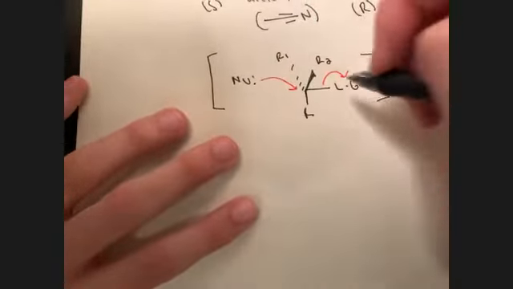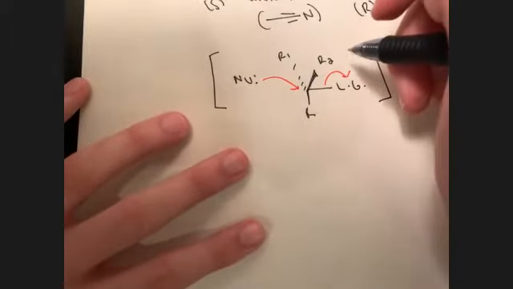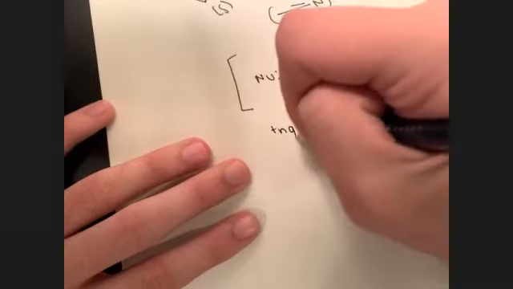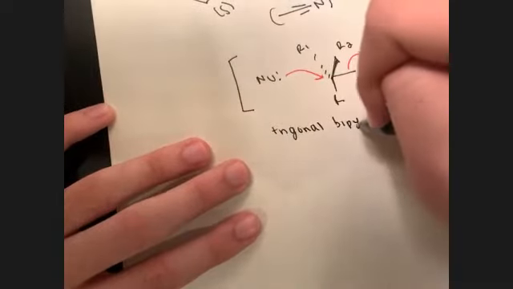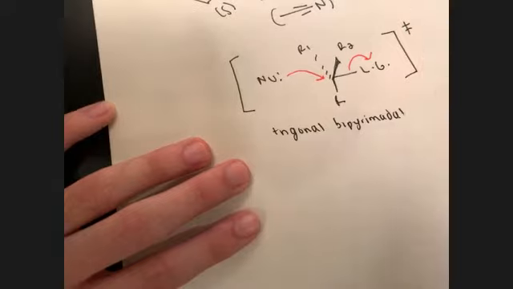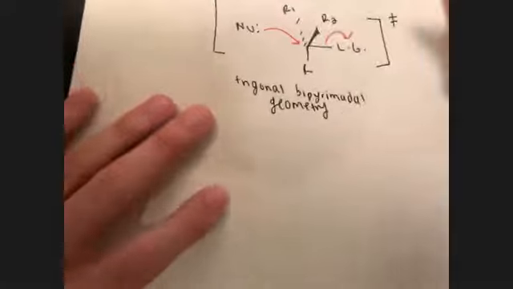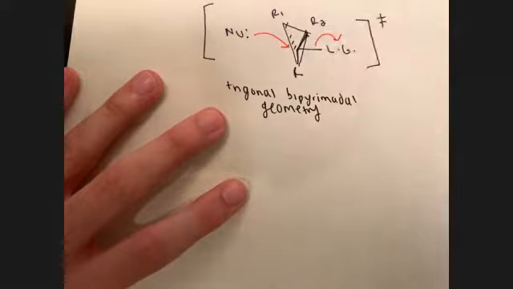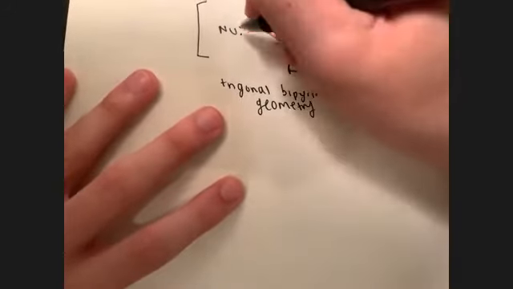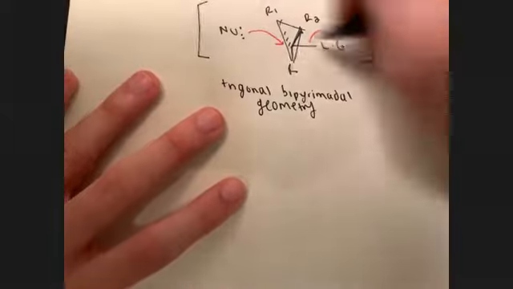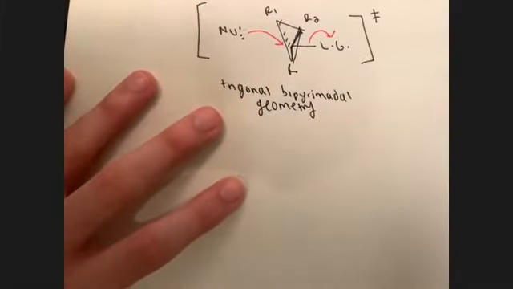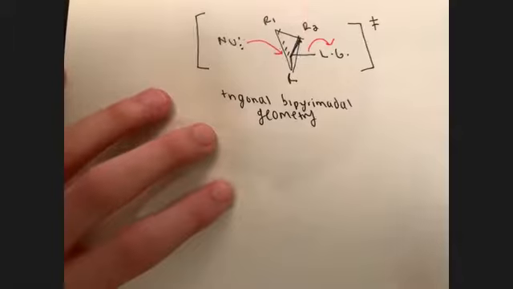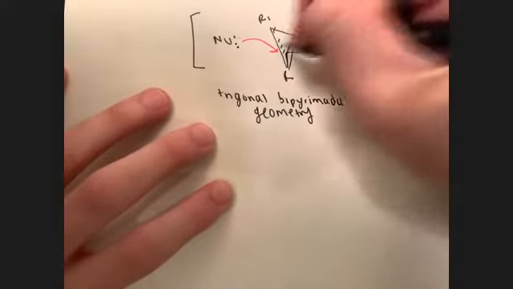But notice that this specific geometry has a name, okay? This is called the trigonal bipyramidal geometry. I totally spelled that wrong, but whatever. Trigonal bipyramidal geometry. So essentially, what does that mean? Trigonal meaning this is a triangle. If you can see, this is kind of like a triangle. And there's 2 pyramids. There's this kind of point to the pyramid, and then this kind of point to the pyramid. So it's up there and up there. So trigonal bipyramidal geometry, specifically for Sn2. And you see how these wedges and dashes are associated here.